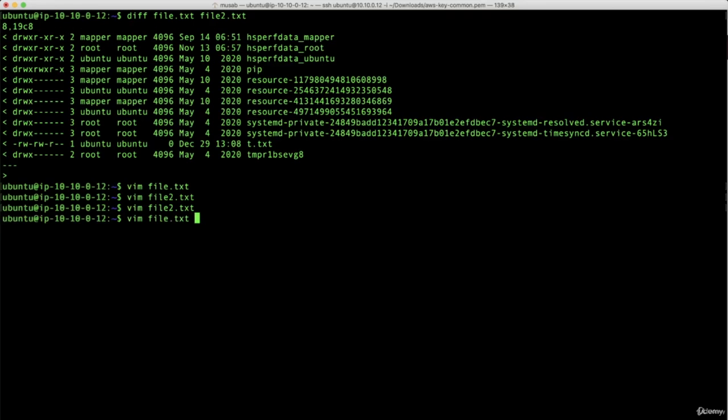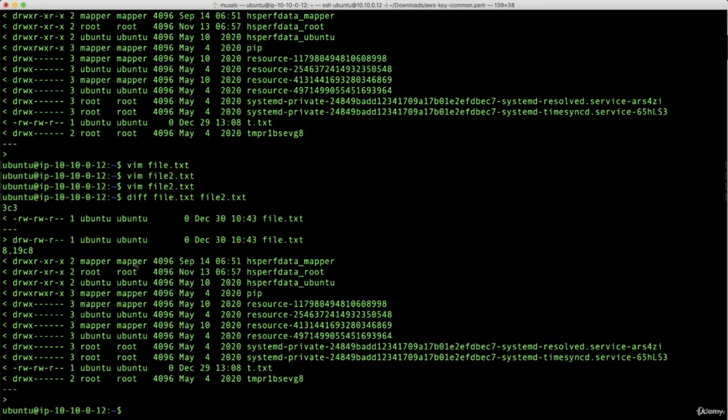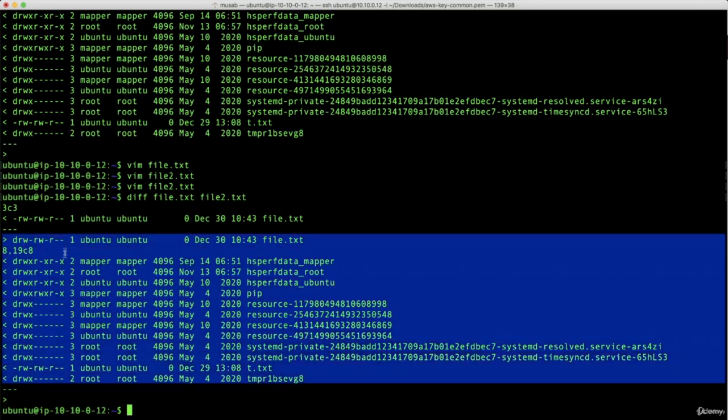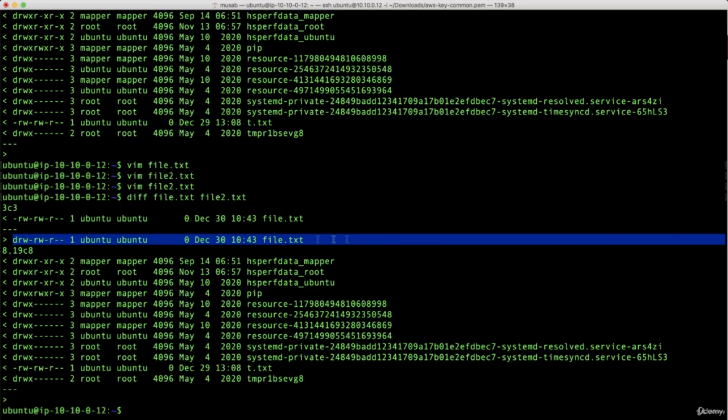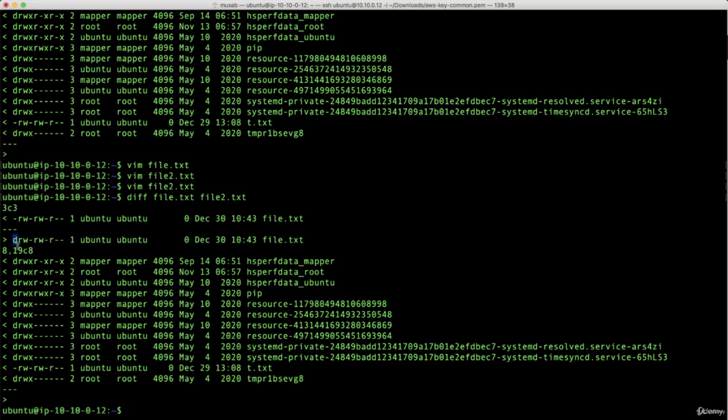Okay, and now let's run the command again, and this time we edited file2. If I open this and make a comparison, you can see that this time it's not just this part on the left file, which is file, it has the following line. But on the right file, we have the following content, which is D and a dash here. So it ran as expected.